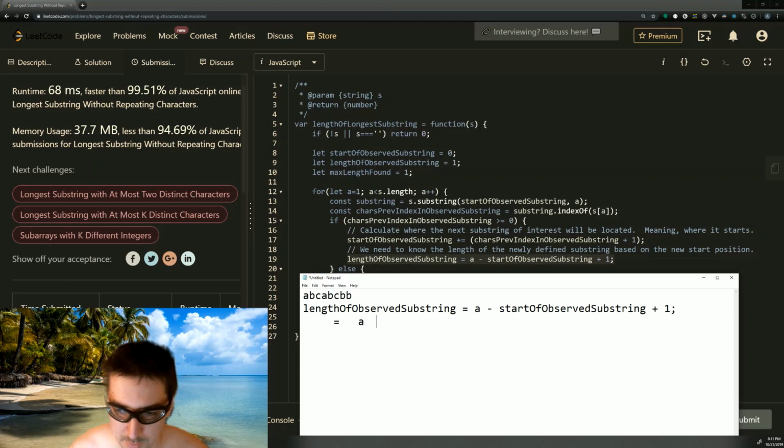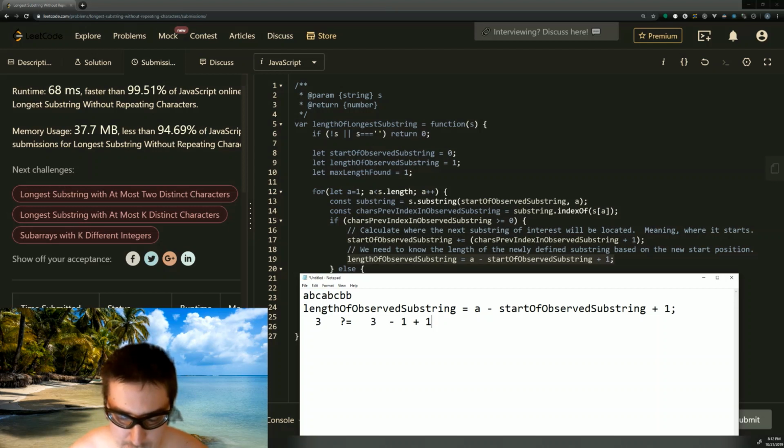Equals a minus 1 plus 1. And length, well, it's BCA, so we want it to be 3. So we're trying to make sure that these two sides of the equation actually end up equaling each other. And 0, 1, 2, 3. So our index value is 3 right now. So we go ahead and replace that with 3.